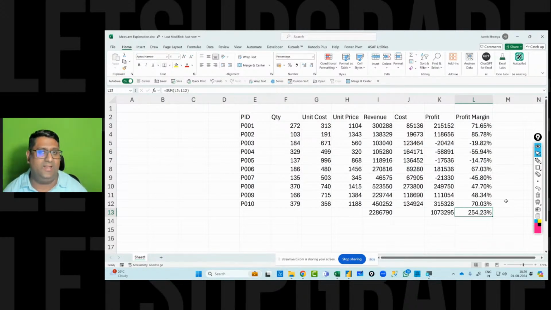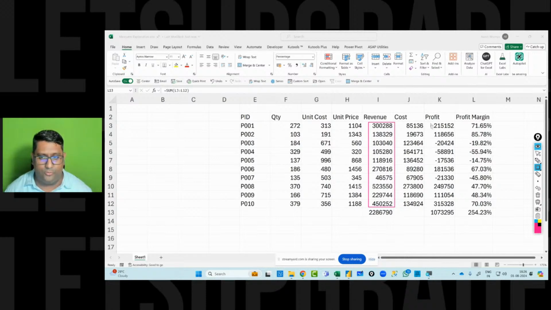The reason we do not directly aggregate them is because when you're doing a percentage comparison, you cannot do it directly, because I'm taking my profit as the numerator and revenue as the denominator. The denominator can never be the same in this case because every product will have a different set of revenue, and even if one or two products have the same revenue, you still cannot compare them.